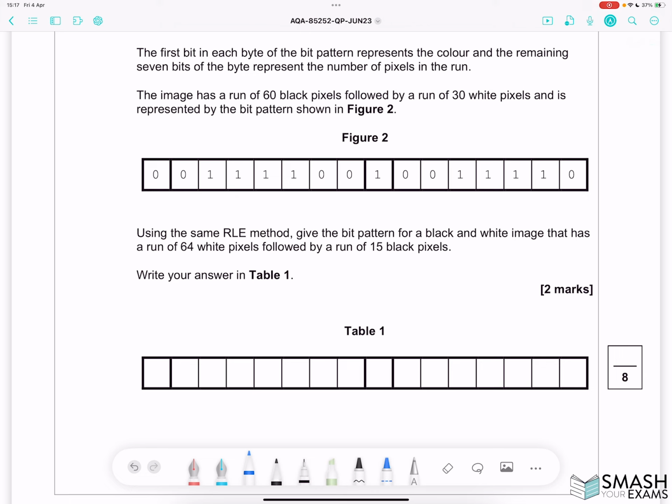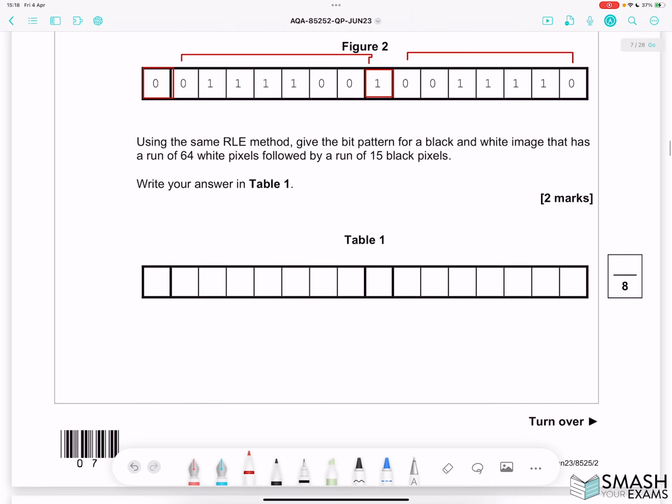So what they are telling us very clearly there, in fact, is, if I just highlight this up here, they are telling us that this digit here represents the fact that it is black, okay? And they are telling us that this number here, just to there, is representing the number 60. And they are telling us that this digit here is representing the fact that the pixel's on, so it is white, and they're telling us that this bit here is representing the binary number for 30. So that makes perfect sense through their demonstration for us.